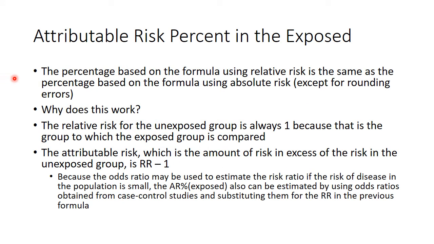So just to reiterate the point, you can use relative risk in place of absolute risk differences, because we know that the relative risk for the unexposed group is always going to be 1, because they're your baseline. You can sub in the relative risk for the exposed minus 1, and that's going to give you relatively the same number as if you had an absolute risk difference available. And again, because we mentioned that when the occurrence of disease is relatively low in the population, especially less than 1%, you can sub in the odds ratios as well, and that would give you a very similar estimate without having to do, say, a prospective study. So if you're doing a case control study, that's where you could use the odds ratios, and that can be very useful.